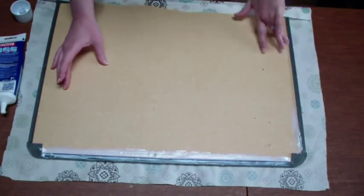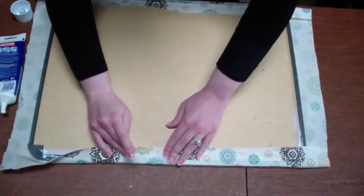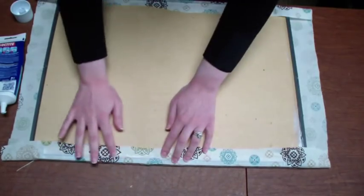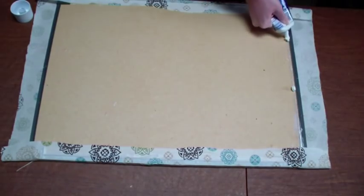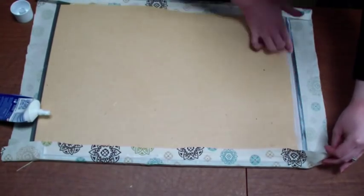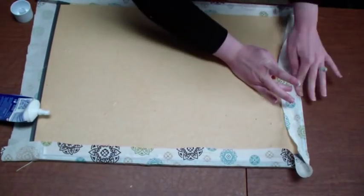I'm using some old bathtub caulking glue, rubbing it around the edge of the backside of the corkboard and then folding the fabric over top. You can use any kind of strong glue — super glue or a hot glue gun, though be careful because that gets very hot. The one I'm using is Loctite brand; it dries clear and I'm only using the glue on the back side of the board.